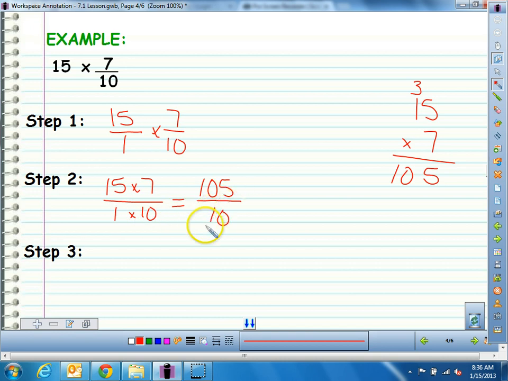So when I simplify it, I don't want to leave it as an improper fraction. And 10 can go into 105. Well, I know 10 times 10 is 100, and I don't have more to do that. So 10 is my whole number. And I'm left with 5, so 5 over 10. I'm done. Oh, I hope you caught that. We don't want to leave it as 5 tenths. We want to reduce that to equal 10 and 1/2.